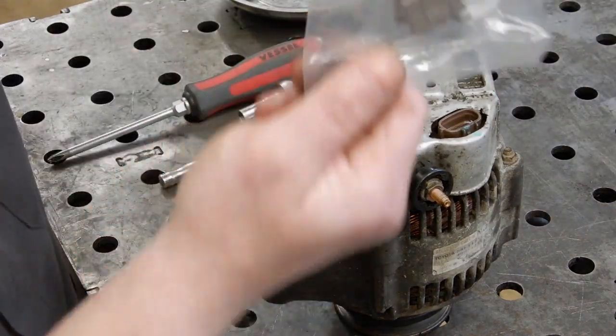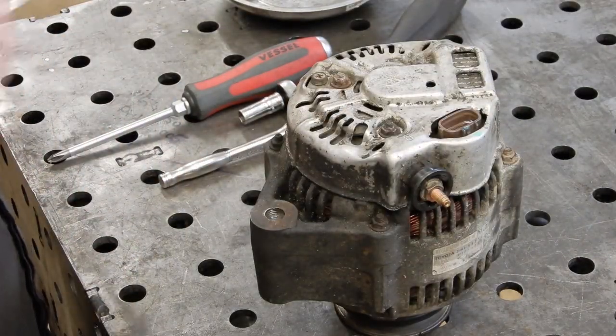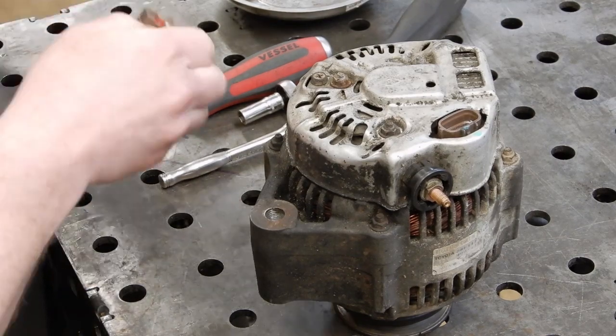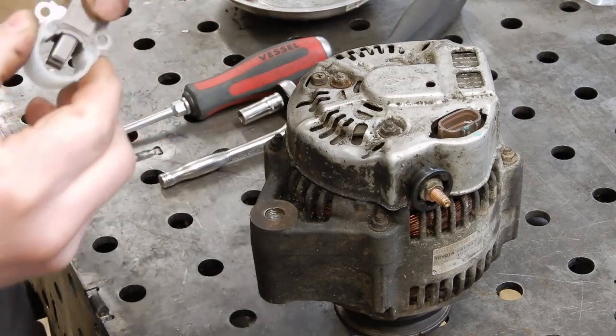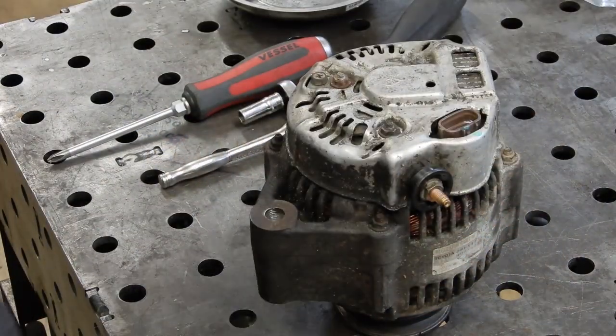And rather than getting a whole new alternator, you can get just a set of Toyota brushes, and it's a super easy swap, especially since we've already got the alternator out to do a head gasket on this one. And it's just a little brush holder assembly that goes in there.